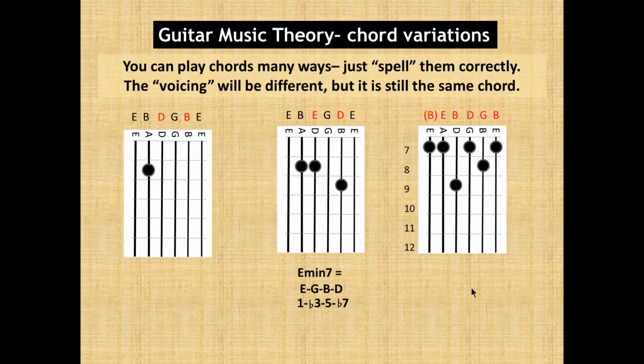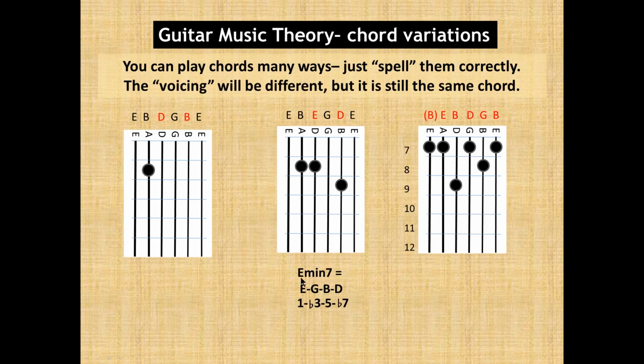I want to make one more important point around chord spelling and the way that you can take that spelling and create chord forms. There are many ways to play a chord. As long as you spell the chord correctly, in other words, all of the notes that you're playing across the strings that you're striking are in the chord spelling, then you are playing that chord.